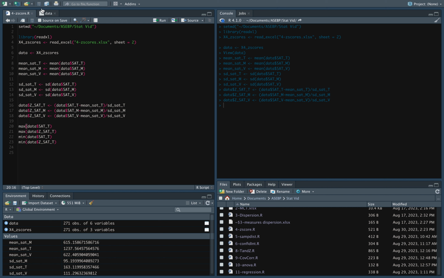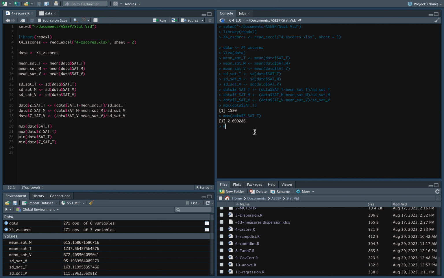And now, what we can also do is learn a little bit more about the scores in our data using the z-score. So, let's find the max SAT score for group T. The max score is a 1580 for group T. And our max z-score for that score in group T is a 2.09. And so, what this means is that this score of 1580 is 2.09 standard deviations above the average of the SAT scores in group T.